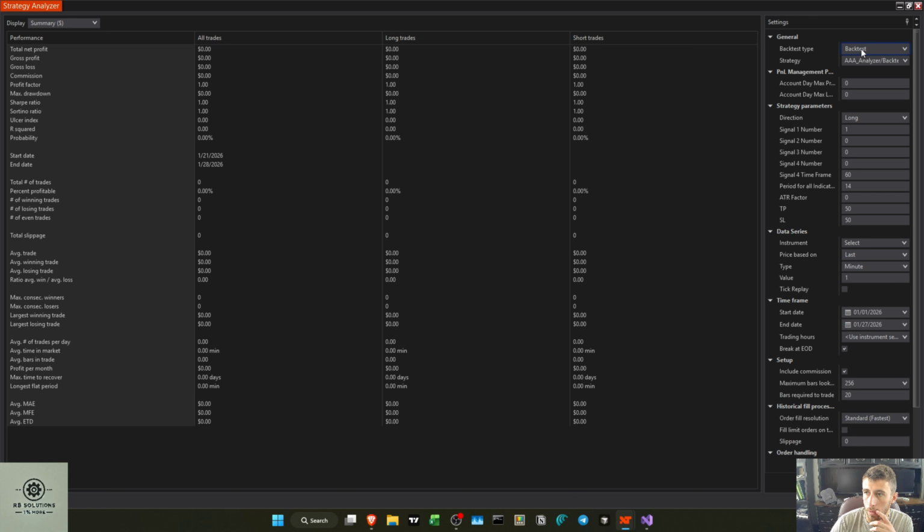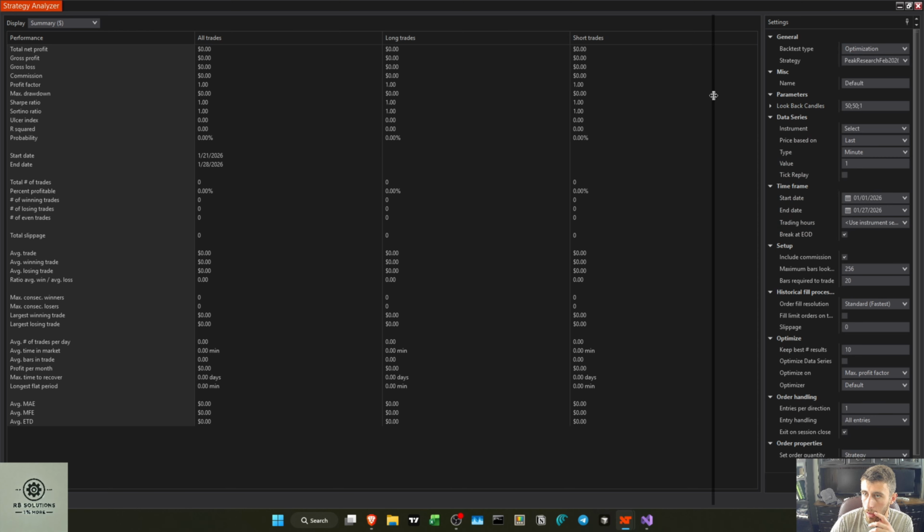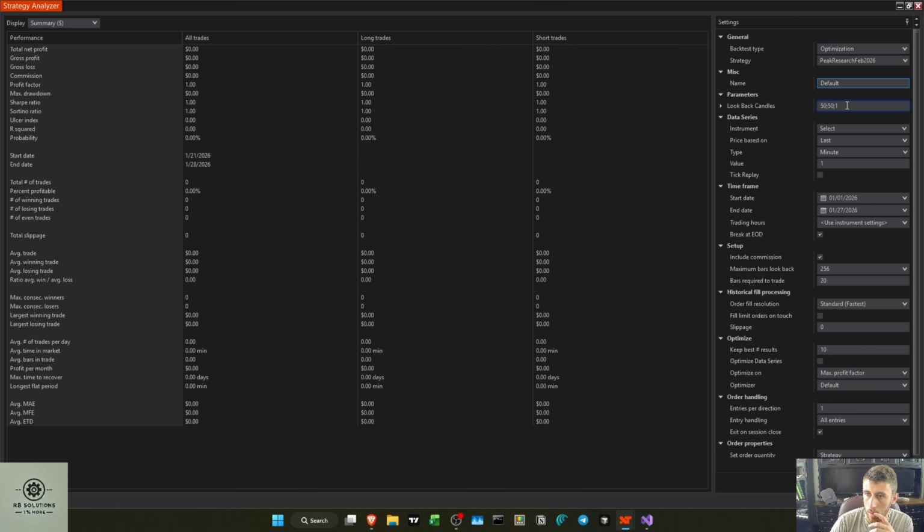All right, so we're going to do optimization on our default look back candles. Let's do 50. No, let's do 25 to 75 counting by 25. So this is going to test 25, 50, and 75.